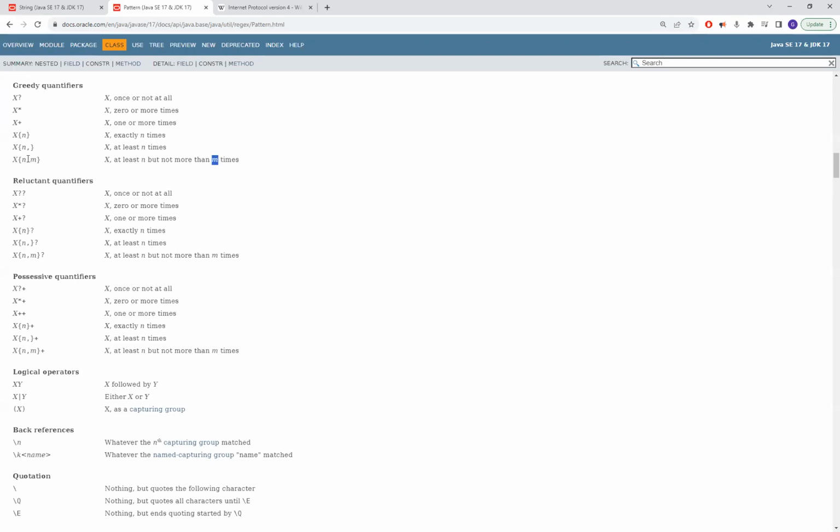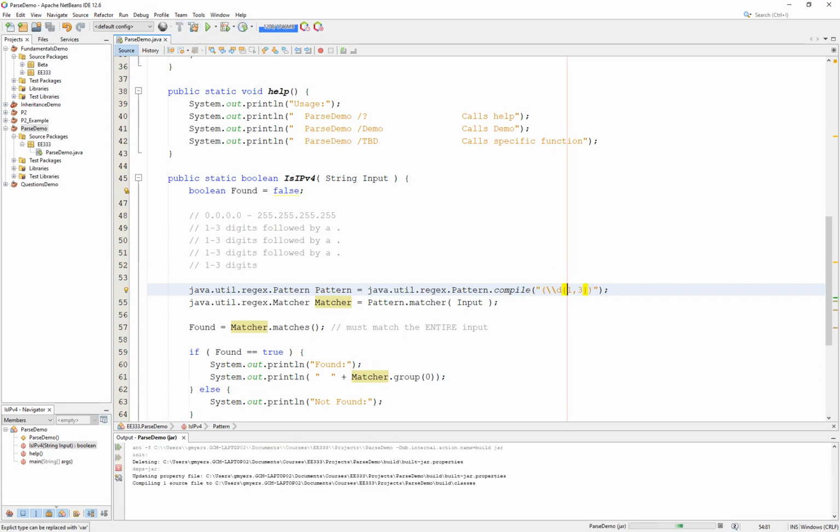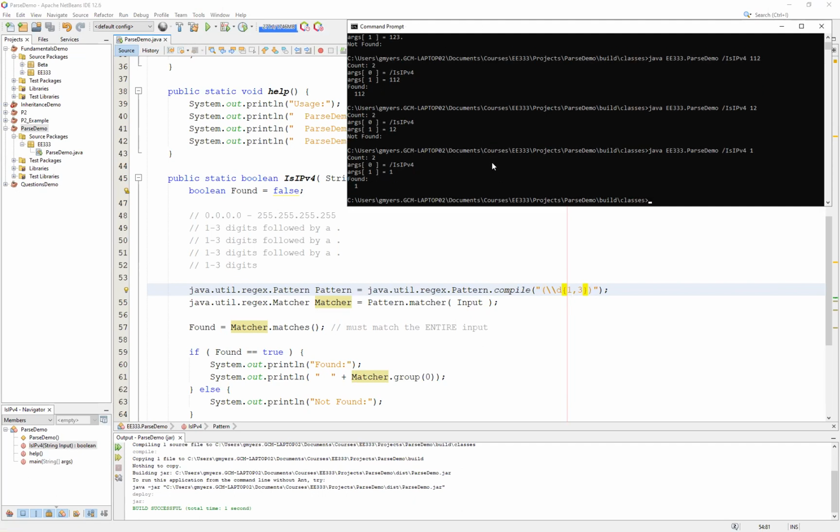So what we'll do is we'll actually leverage this particular syntax, and rather than, again, hard coding the \d's for all the different scenarios we'd be looking at, we'll simply change this to curly braces 1, 3, which will allow us to match anywhere between 1 and 3 instances of a digit. And so again, make sure that you have the matching parentheses on the outside and the matching curly braces on the inside. At this point, let's compile it, let's rerun it, and we'll start off with our 1 again.